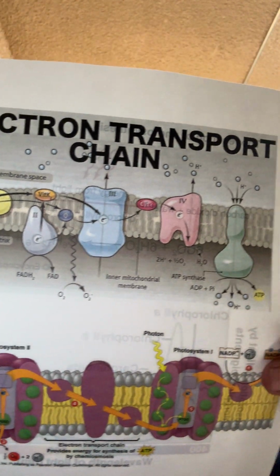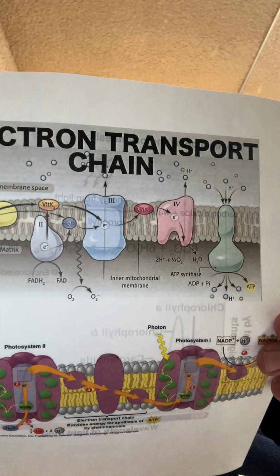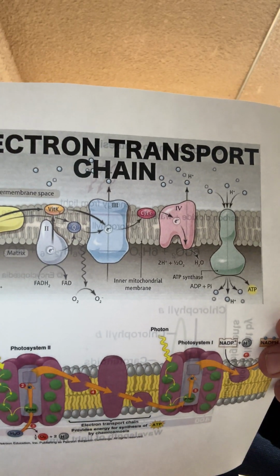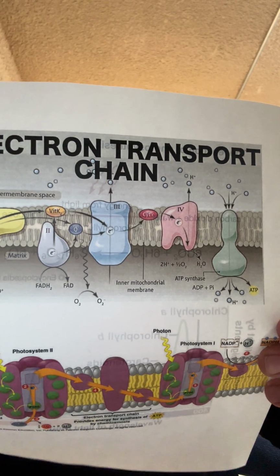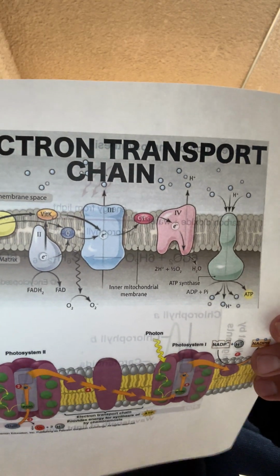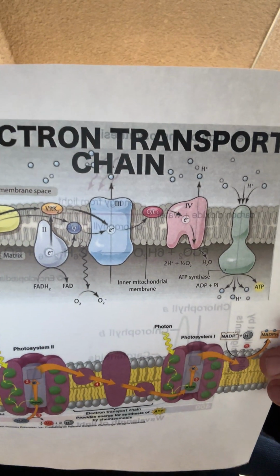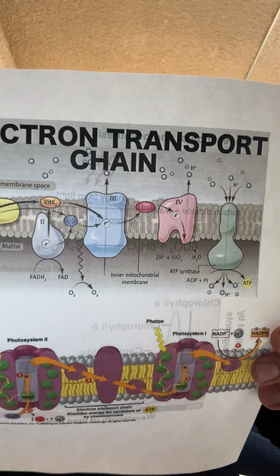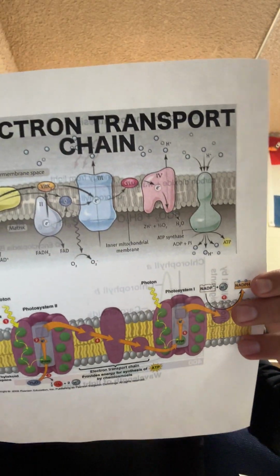And then last but not least, the electron transport chain. Its main job in photosynthesis is to use light energy to generate ATP and NADPH, as this process takes place in the thylakoid membrane inside the chloroplast. When light excites electrons, those electrons travel through a series of proteins, and as they move, energy is released, pumped into hydrogen ions, and creating a gradient that powers ATP synthesis.